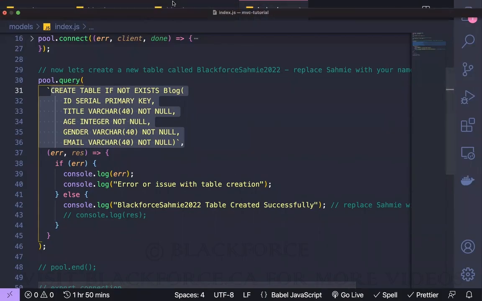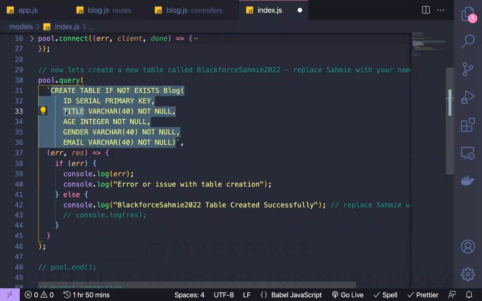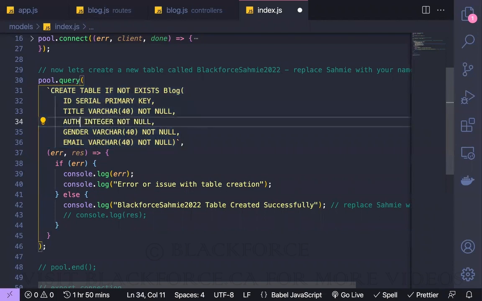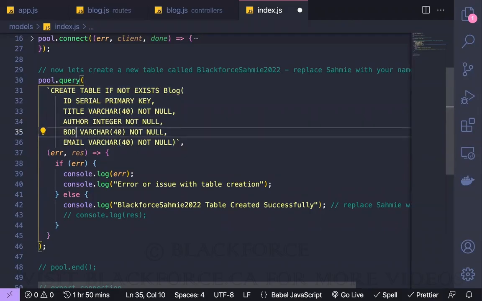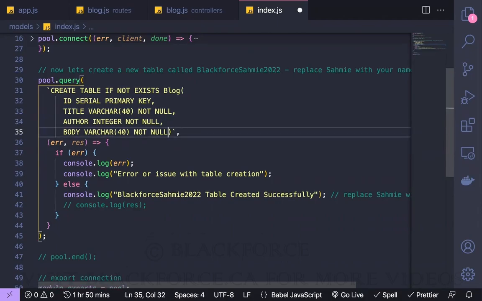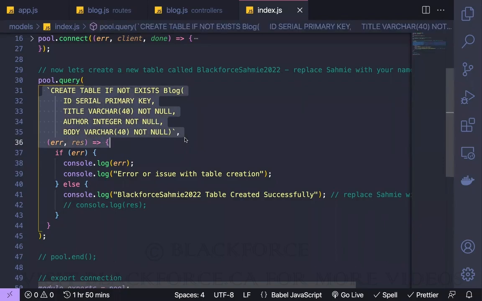Okay, so what I'm doing here, I'm just creating a table with ID, title. Let me see, what else do we have to have in our table? I'll just put in author and body, right? So the body of the blog, right? So I'm going to save this. So in a nutshell, this can be done again if you have an ORM, this can be done with maybe JavaScript and SQLite. I don't want to teach that because we're going to be using SQL queries in Salesforce. So this is how you do data modeling.